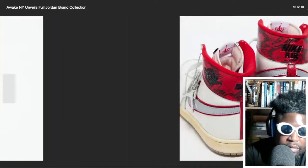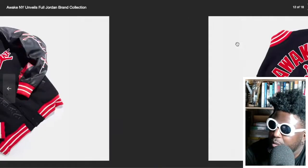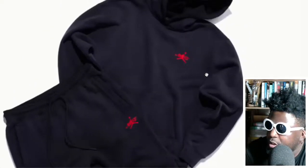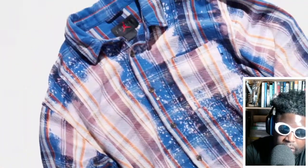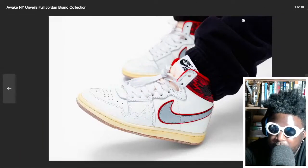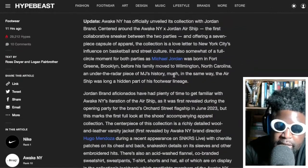You've also got some jeans, the t-shirt, and the shoes featured as well with the Nike logo — they look pretty cool. Maybe the jacket would have worked better if it was all red. There's also a sweatshirt that looks pretty cool. The whole sweatsuit is definitely for me — the pullover hoodie and sweatpants, I'd wear that hands down. The flannel shirt and sweatsuit are super hard. The shoes — I'm kind of turning my opinion on them. I wonder if there'll be another colorway; I think I saw a blue one as well.